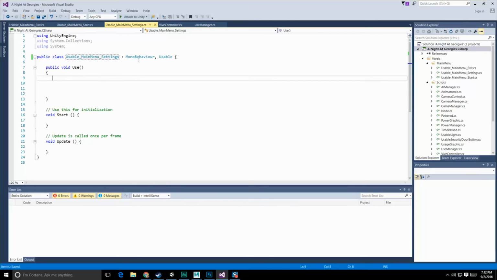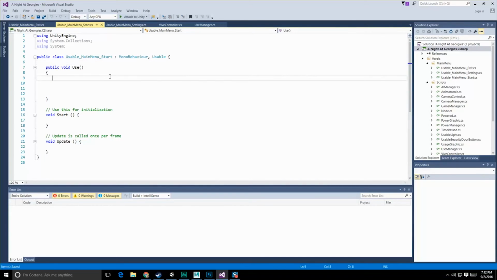But really at the moment, all we want to do is either exit the game or start. Settings for right now is going to do nothing because I don't have any settings to adjust. As we go on with the game, maybe we'll add a nightmare mode or other things to enable, but for right now, it's not an issue. So start is going to want to launch our next scene.